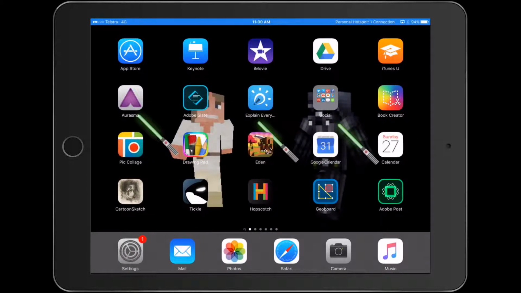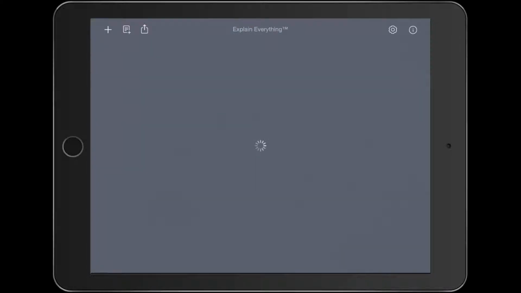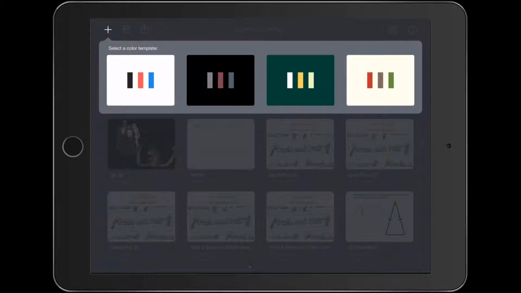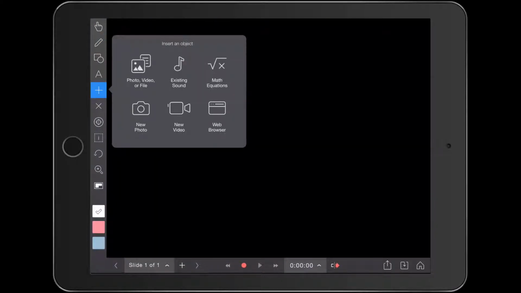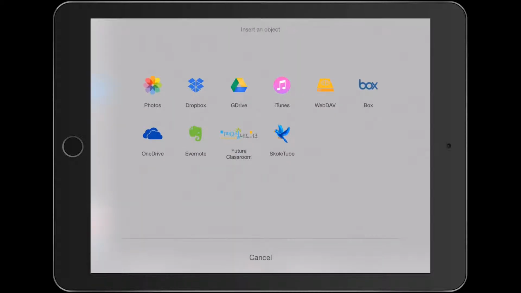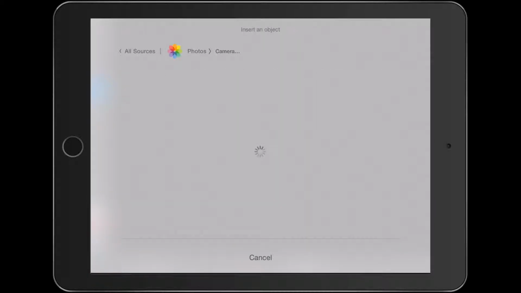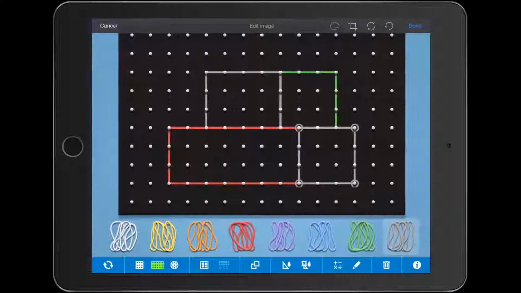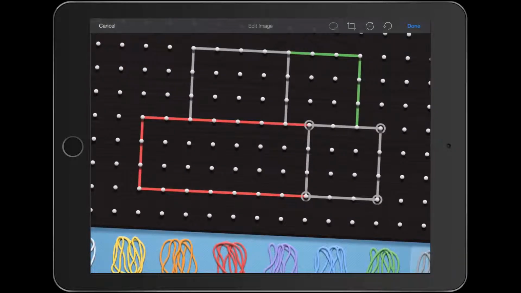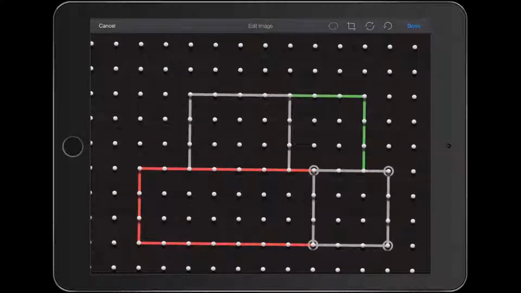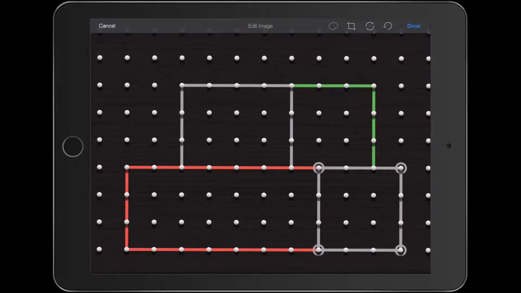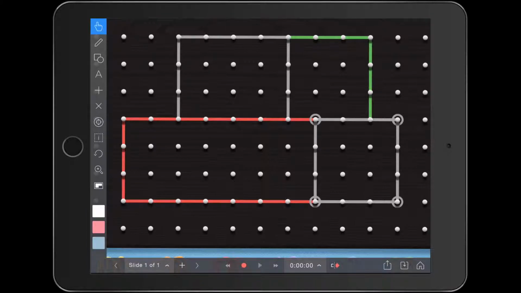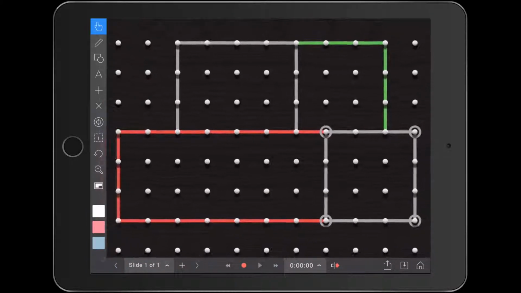I'm going to jump into Explain Everything because I think this is probably a better way of doing some thinking. So I'm just going to grab a blank template. I'll press plus. I'll bring in that photo that I actually just took here. And what I'll do is make it bigger. Just move that down so I've got a really good screenshot. So I've enlarged it, so I've got rid of all the other stuff. You can see there that I can do it.